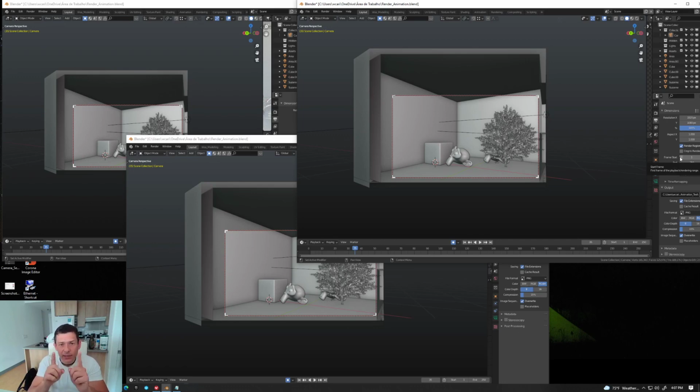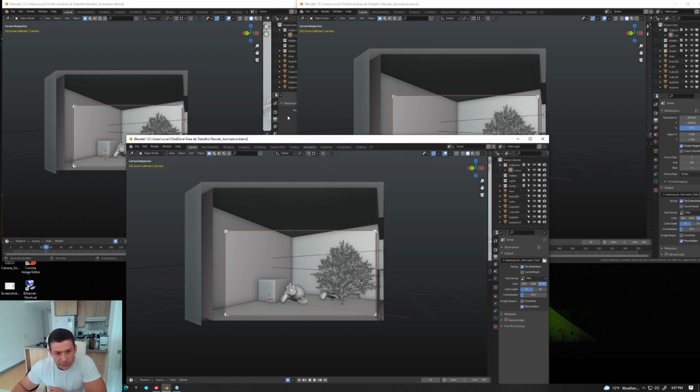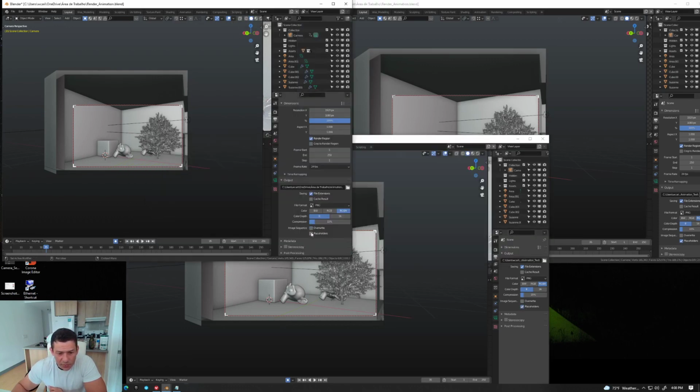You want to have one scene you open in all the machines, send it to render, and each machine will take over a different frame at the same time, right? So what you have to do is here inside your render tab, output properties, instead of override on and placeholders off, you just switch it. You uncheck override and check placeholders. I'm gonna show you what is happening next, right?